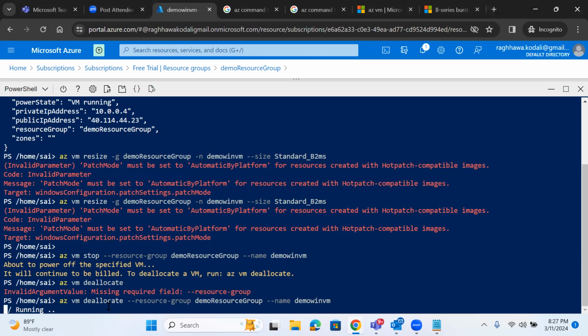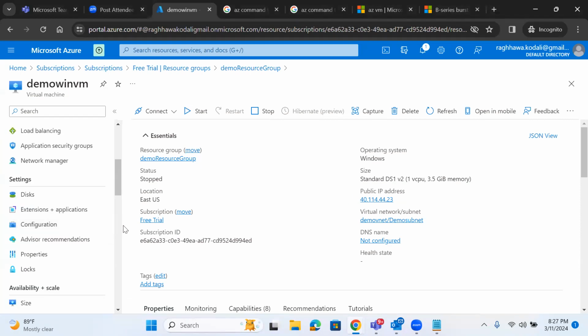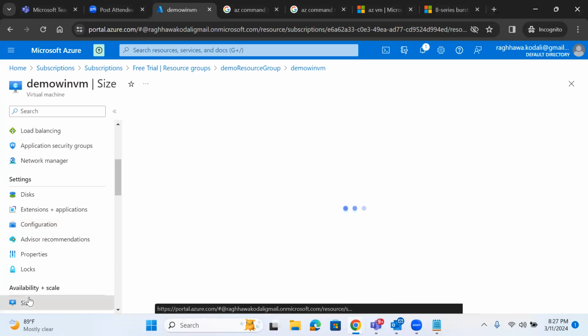Okay, so likewise we can work with the az command. So you have understood the concept of the az command, right? If you want to automate something, we can do it. The same thing we'll see tomorrow with PowerShell, how PowerShell works. We'll start at 7 o'clock tomorrow. There was a confusion today, so I thought it would be 8 o'clock. From tomorrow onwards it will be as that. If you see, it will deallocate the VM. Now, if you want to change the size, we can. And that VM is already deallocated, so there is no need to worry about the size now.